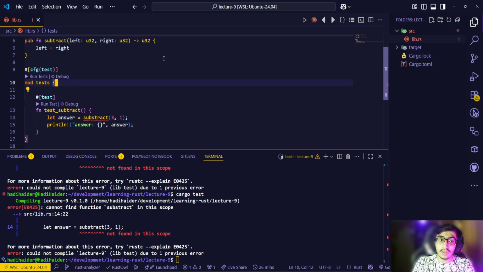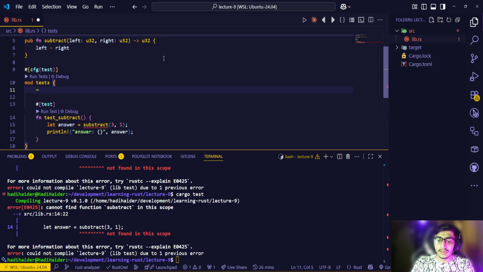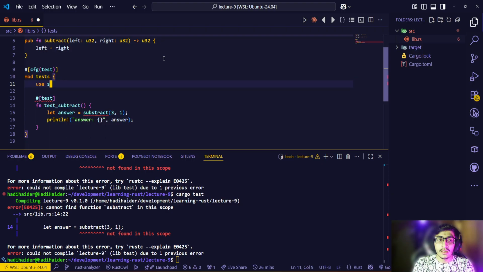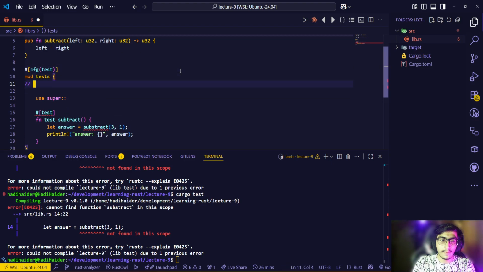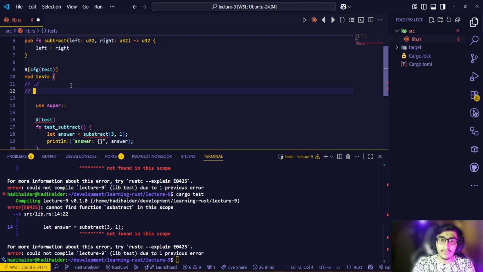However, to access all these functions and everything, we have to write use super there. Now super means to go back to the previous file, or if you want to go back to the previous directory, one step back.